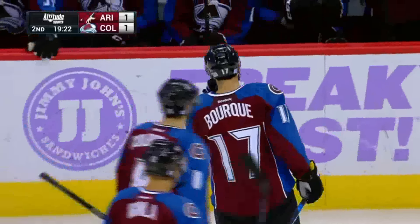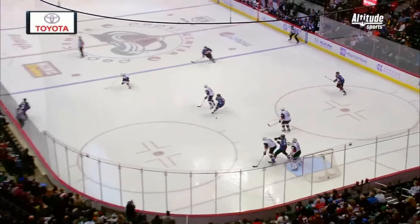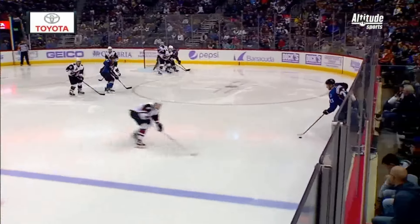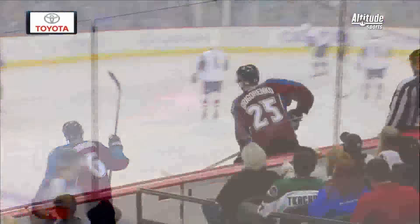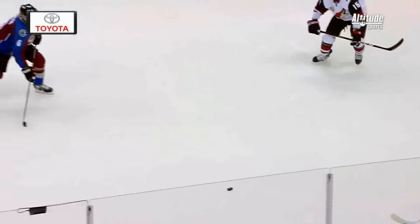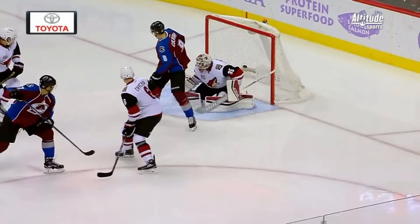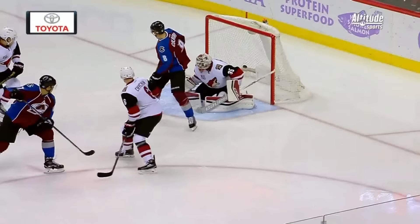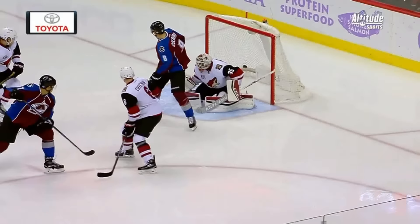Grigorenko's pass makes it through — score! Eric Johnson with the shot from the point. We'll check to see if it was tipped. It's a 1-1 hockey game on that power play goal, and I'm pretty sure it was tipped by Bork. This is Bork's second goal, second power play goal, and second goal against Arizona. It comes at just the right time for the Avalanche. Can't you see now why coaches hate those penalties that are 180 feet away from the net? Johnson does a nice job to get it on net quickly, and there's no time for the big wind-up — get that shot away.